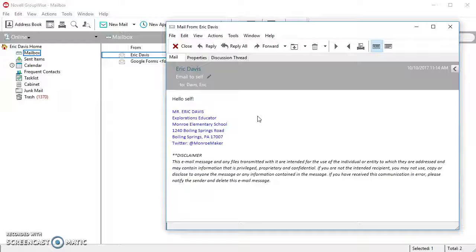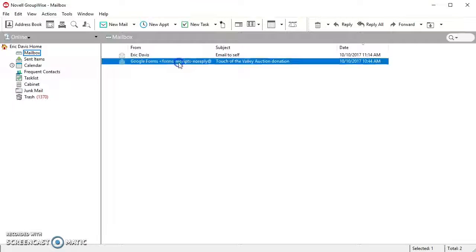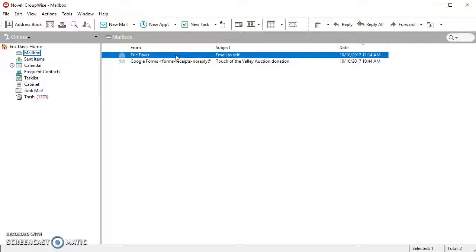Now, let's say it's an email, you've read it, you're done with it, you don't need to look at it anymore. Hit the delete button. Get rid of it. There's no reason to keep it in your mailbox. It's just going to clutter things up. If you want to keep it for a little while, hit close. It'll stay there. You can also hit, if it's highlighted in this screen, one click will only highlight it. It won't open it. You can just hit delete and the email goes away.